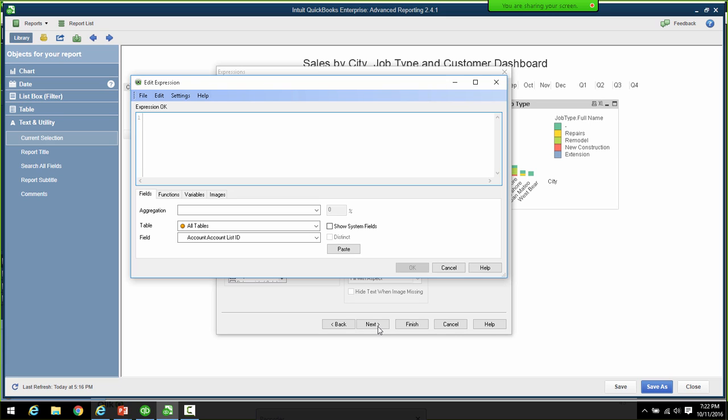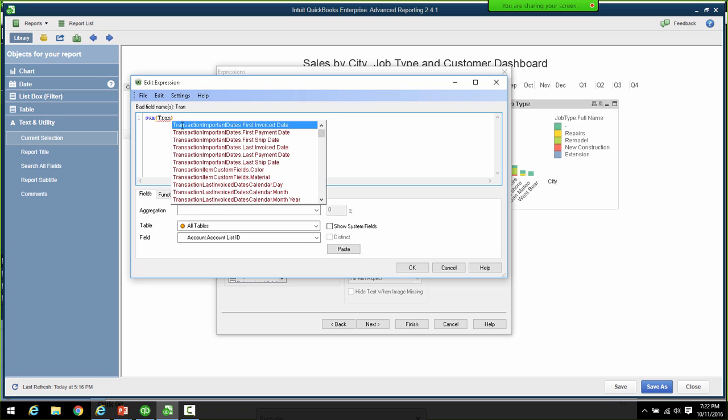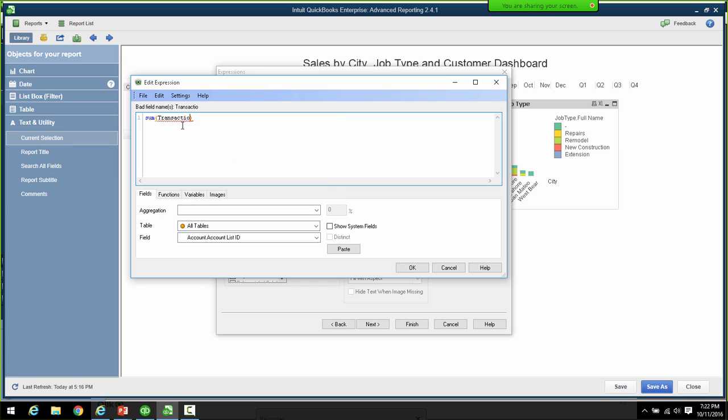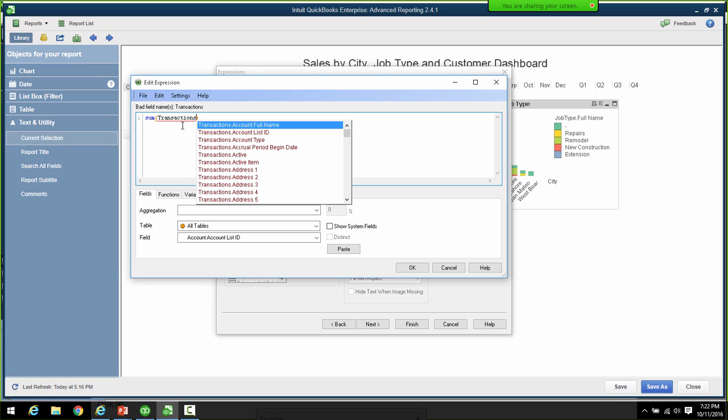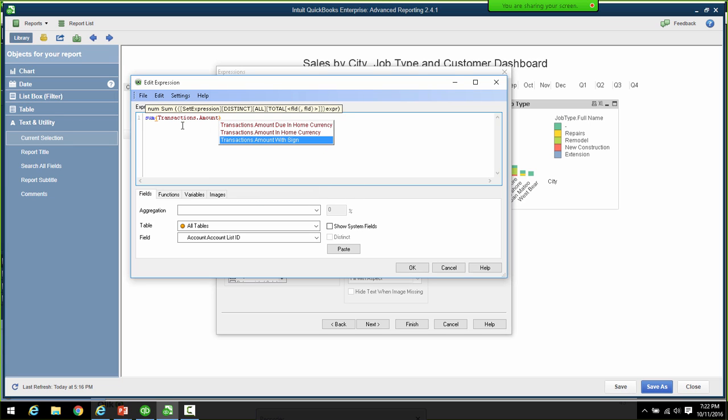And in the expression, we're going to have our wonderful expression that we're going to dream about tonight, and that is going to be sum. And it's a good practice to type this out, because the more you type it out, the more it's going to start making sense to you, what you're doing. I could cut and paste and copy all that from a notepad, but if I make you do this, you're going to start getting it. Eventually it's going to stick, and then it's going to become easy for you to write these expressions out.